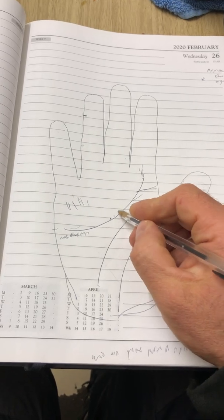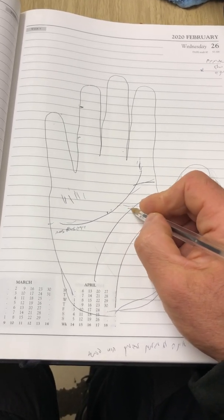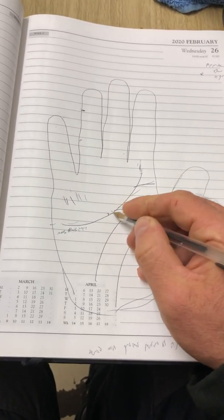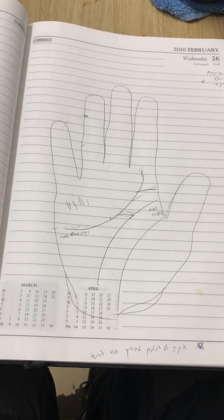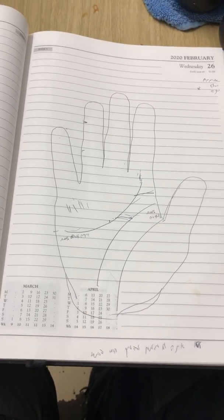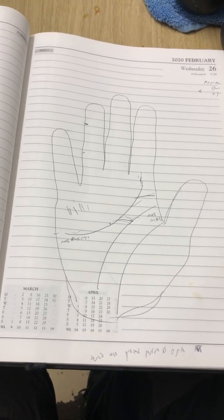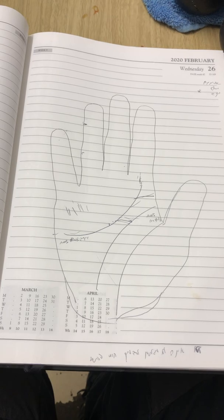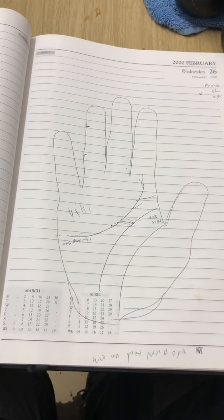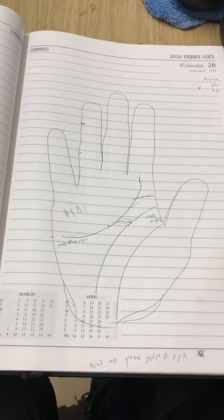And even when it goes down to the heart line like this, and it's very, very short, it means that person's egoistic side is very prominent, and he would think only about himself. So, for example, if he wants sex, he will think only about himself, and he's not going to really care about his partner.